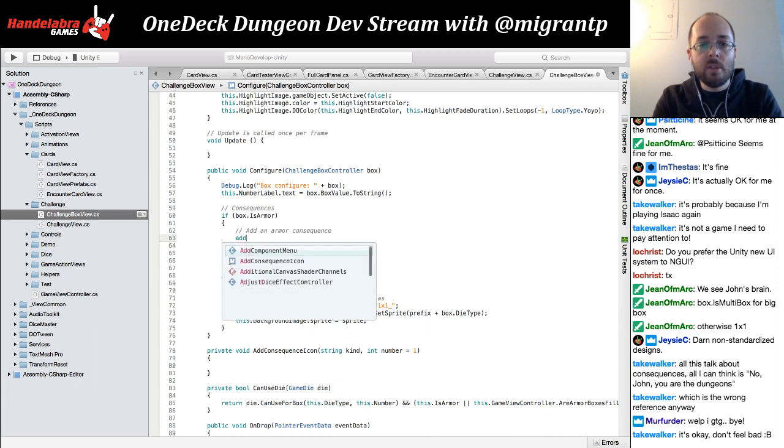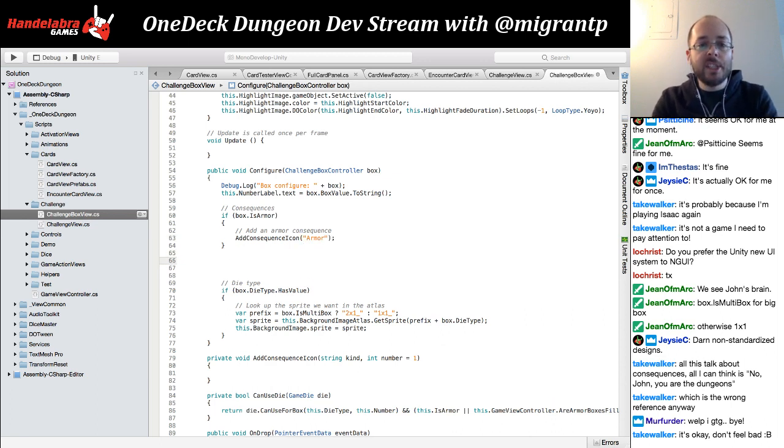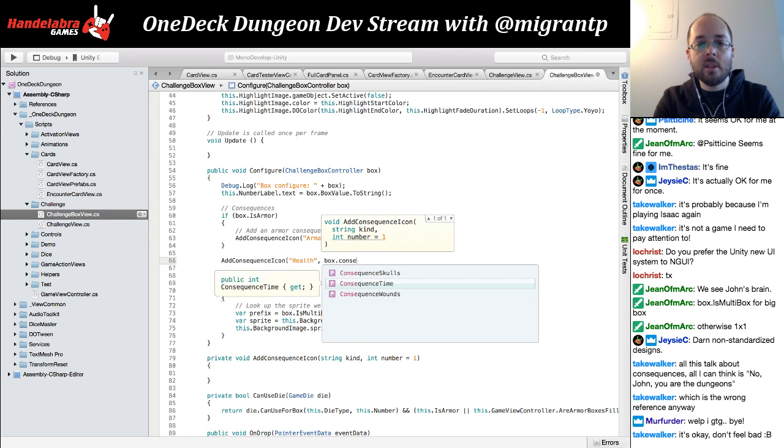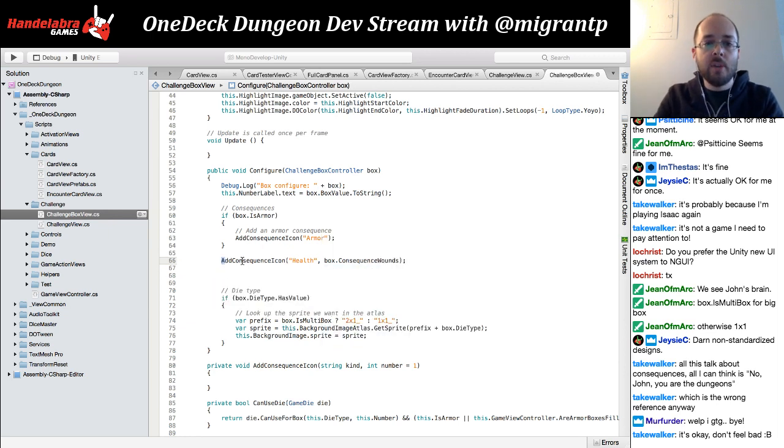So here we're going to add a consequence icon of, and we could call that add consequence icon, whatever, we can rename it if we want. So that's going to be armor, and the default is 1. And then we can add the icons for each type. So we can add consequence icons for hearts, health, for wounds, and we're going to do that for the other two types.